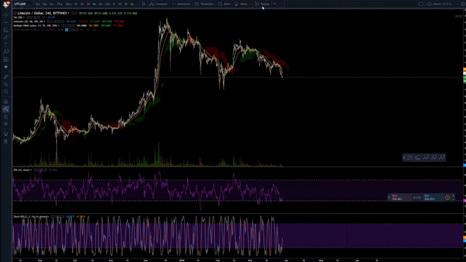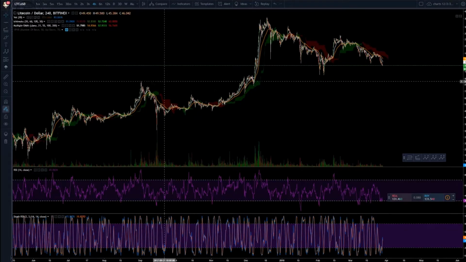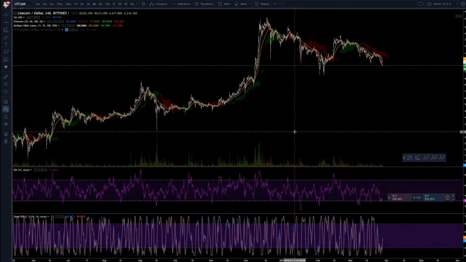And you should have this on the top. It's called replay, right? Now, the best way to test it is if you don't know what the price is going to do. And you can do this on any chart as long as you don't switch the time frame. All right, so I like to just be on the 4 hour. You can also be on the 6 hour, or on the 6 hours if you're pro. Then you can have your own time frames, right? But just do it on the 4 hour, like I'm doing right here.